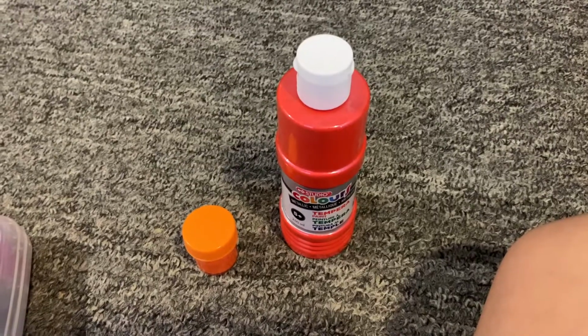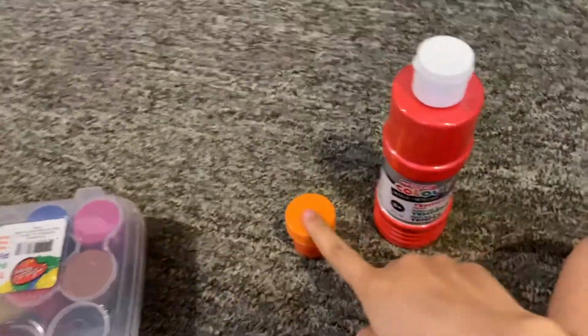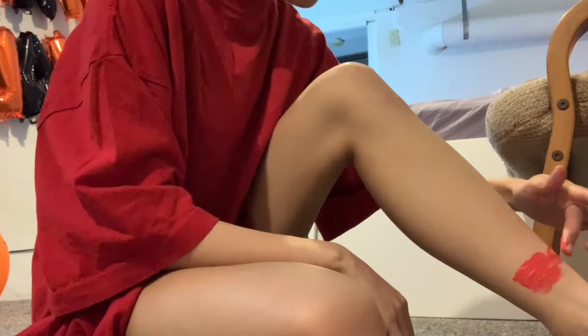I have changed into the red t-shirt. Now I'm just going to paint my legs. I am just gonna do red and orange, and I'm gonna do it up to here because that's where the t-shirt cuts off, and I'm gonna do it down. I'm gonna take off my socks and just wear the boots. I'm not gonna do my feet, but I'm gonna do it down to here.